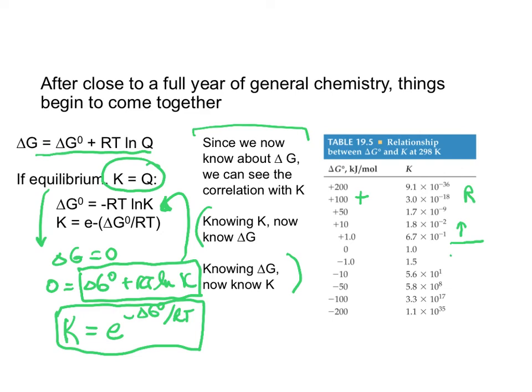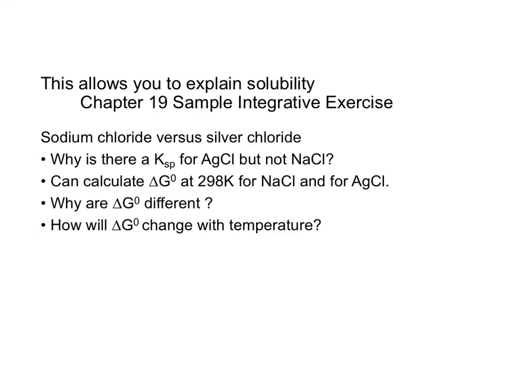Notice that at 1, our delta G is 0. That is equilibrium. We set that as a standard for this system. And then look what happens as we go in the other direction. When the K is greater than 1, we know we're going to favor products. And notice all the delta G's are going to be negative. Again, there may be a word question. I'm going to try to work some out for you. But again, this is the lecture.